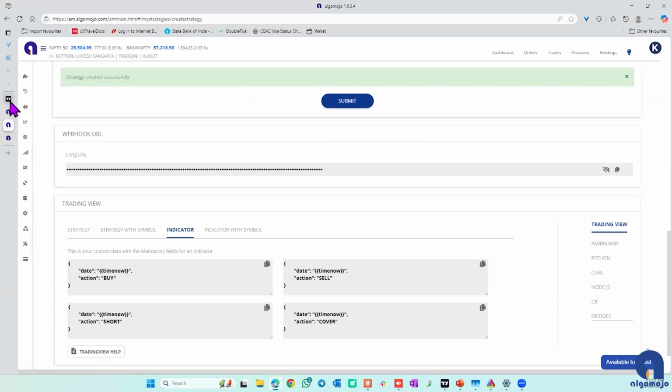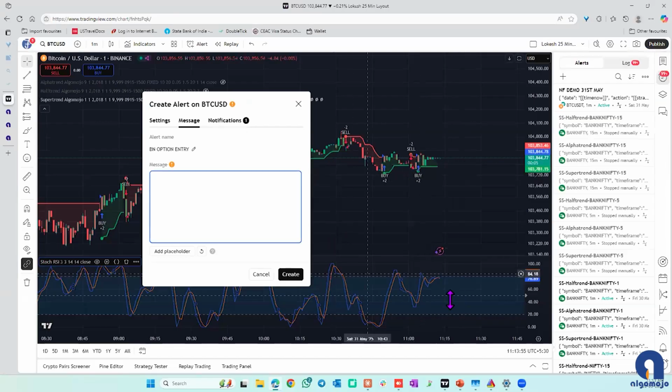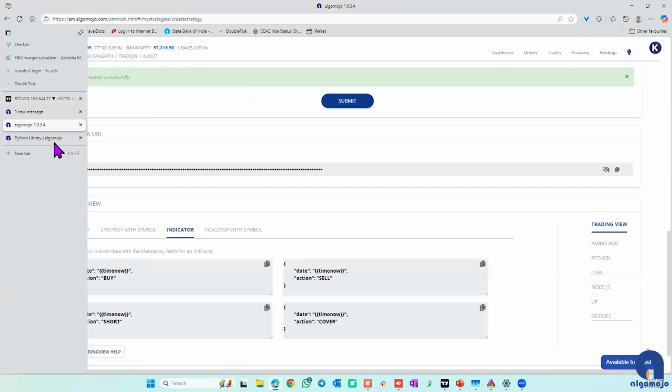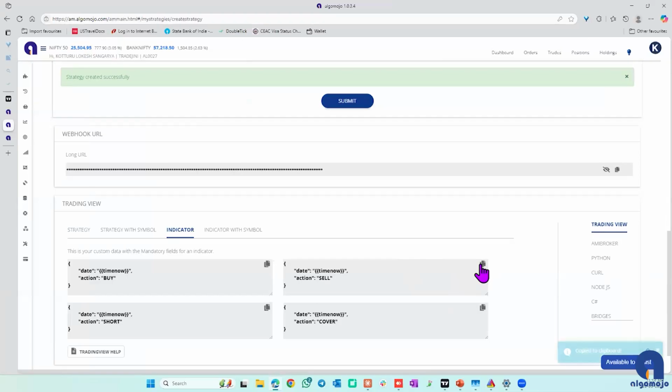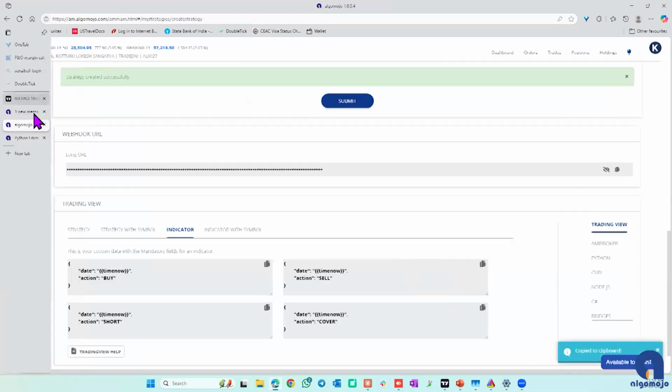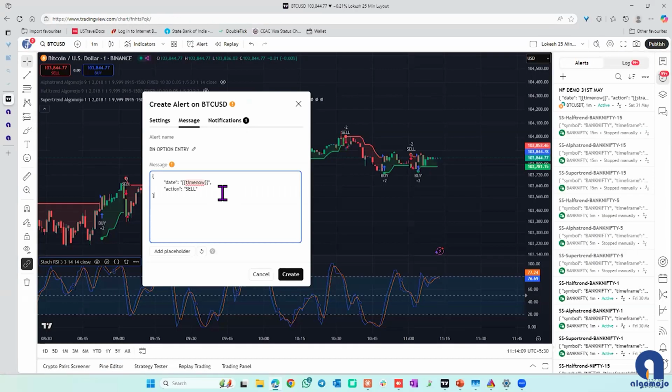Since we are looking at a PE first, it is coming down, and for entry, we have to process it as a sell signal. We will use this code called sell, go back here and paste this code here.